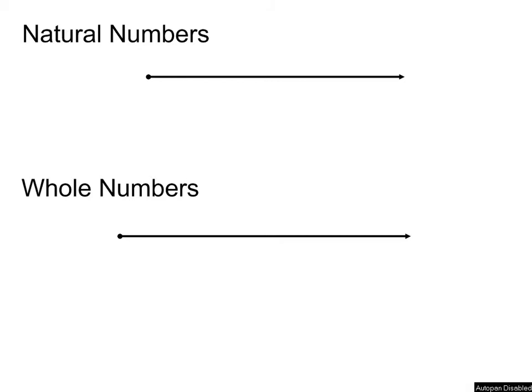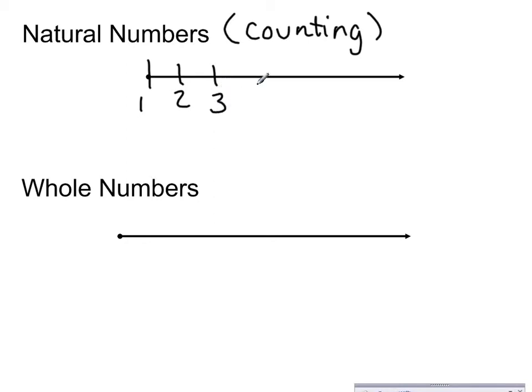All right, welcome back. Now, we're going to talk about some things we are already aware of, or we hope we're already aware of. The first thing we're going to talk about are natural numbers. Natural numbers we're most used to thinking of as the counting numbers. Just how we count when we're playing hide and seek, you start counting, you go 1, 2, 3, keep on going. I'm not going to keep on going because that's going to be forever, right? It goes on forever. So these are what we call natural numbers.